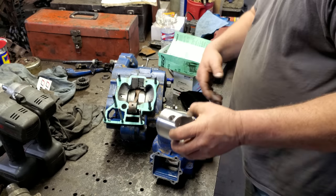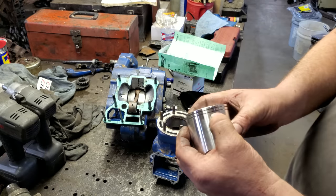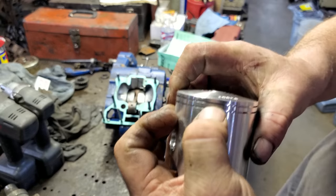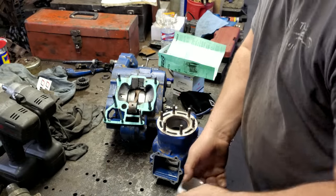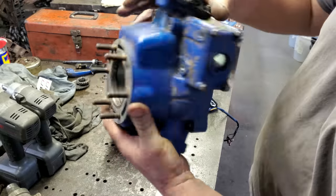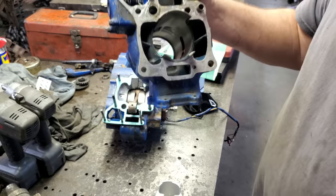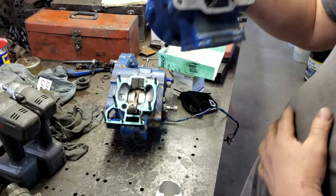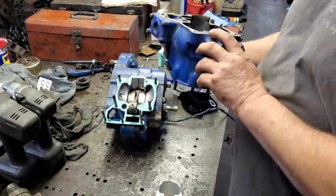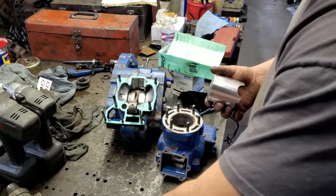Let me show y'all something on the rings on a two-stroke piston. There's a little pin right there on that ring groove, and then the other one is right there. The reason for that, well, let me just show you this. On a two-stroke, see those ports down in there? Your gas comes in and out here, and exhaust comes out this port. You don't want that ring gap on an opening, because it could come out a little bit, it'll catch it and break it. And that ain't no good. So the piston has pins for the rings to go around.